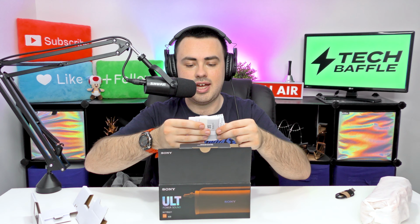On the top, we have power on and the charge indicator. Bluetooth, we have the phone call answering button and play and pause, and then volume down and up. Finally, we have the ULT button, which is for your deep, powerful bass. On the back, we have this little door which opens up and has your USB-C connection, and it is attached to the speaker, so you're not going to get it lost.